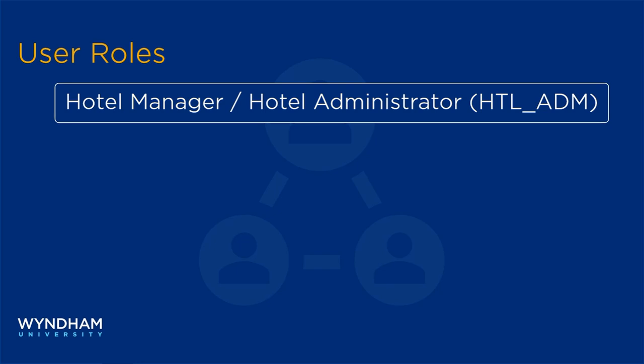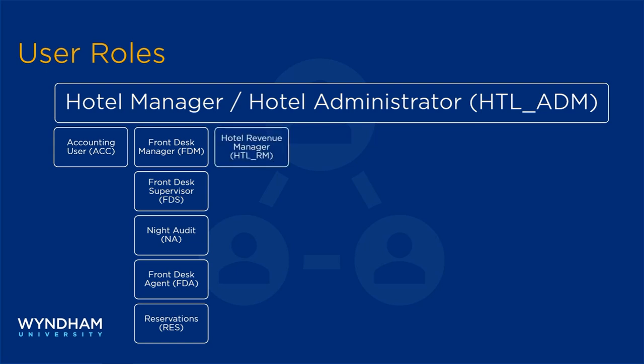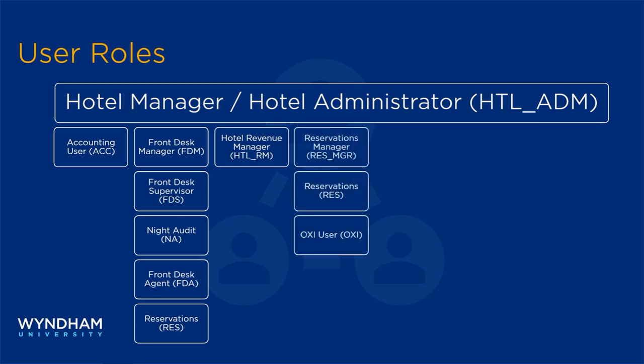The Accounting role is used to assign to individuals responsible for managing accounts receivables, in addition to accounting configuration components. The Front Desk Manager, through the reservation roles, are used to manage the day-to-day guest interactions at the front desk. The Hotel Revenue Manager role is used for individuals responsible for managing the revenue strategy for the hotel. The Reservations Manager role and the ones below are used to manage reservations within OPERA Cloud.